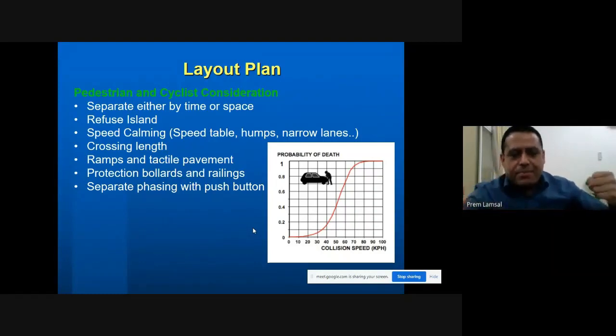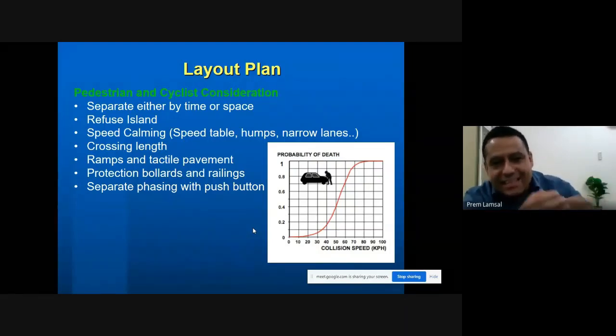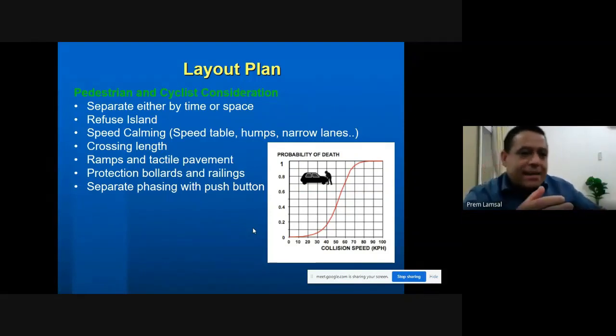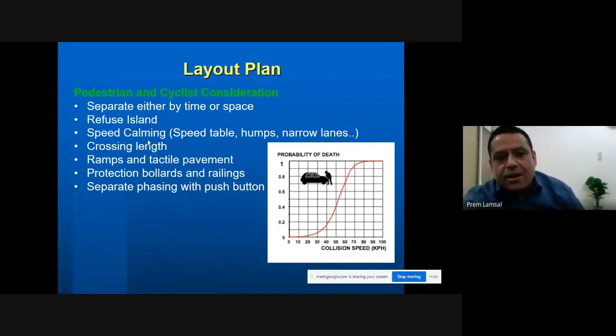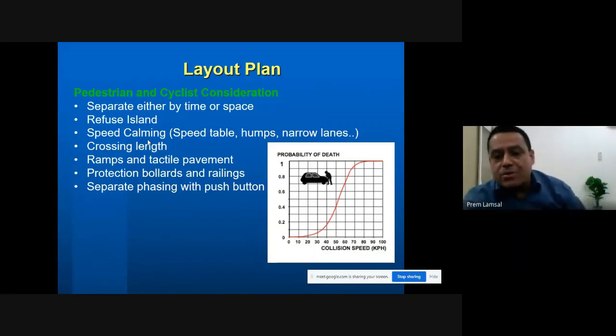When a person is hit by a vehicle at very high speed, the chances of severe injury or dying are very high, because more energy is transmitted to the body. If the vehicle is slow and just pushing, the chances of dying are very low. So providing speed calming measures in an urban environment, where there is high pedestrian mobility and there are cyclists and other vulnerable road users, is very important. I believe this one graph is more than enough to understand the importance of speed calming in urban environments.